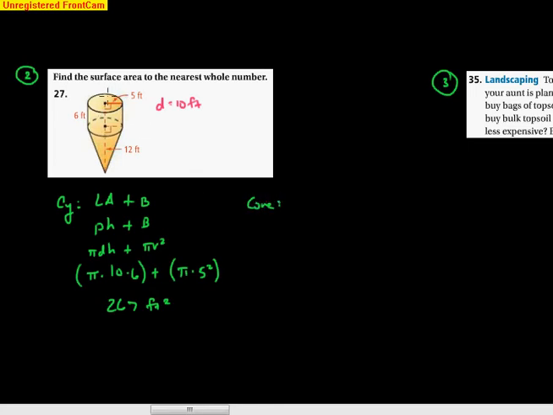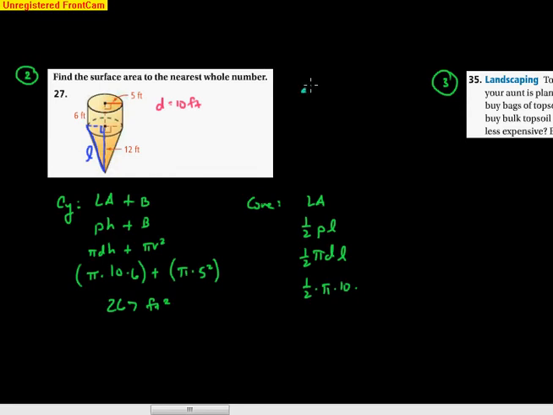For the cone, the base is hidden, so all I need to find is the lateral area. The lateral area for the cone is 1/2 the perimeter of the base times the slant height. Because it's a cone, the perimeter of the base is the circumference. So we have 1/2 times pi times our diameter of 10 times, and now I need to find the slant height. The slant height is right over here, it's L. So we use this radius and the height that they give you in this right triangle to find the slant height.